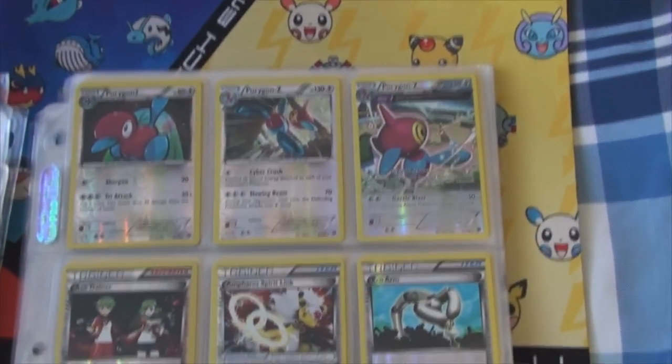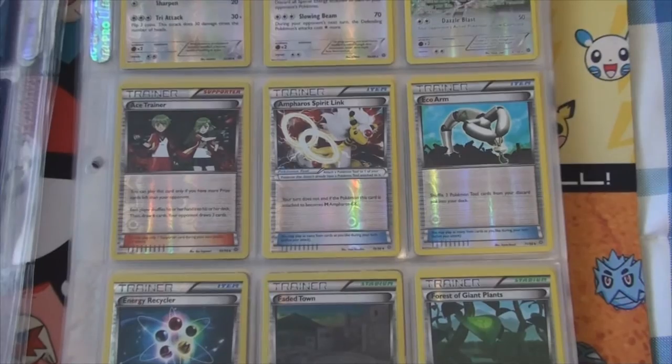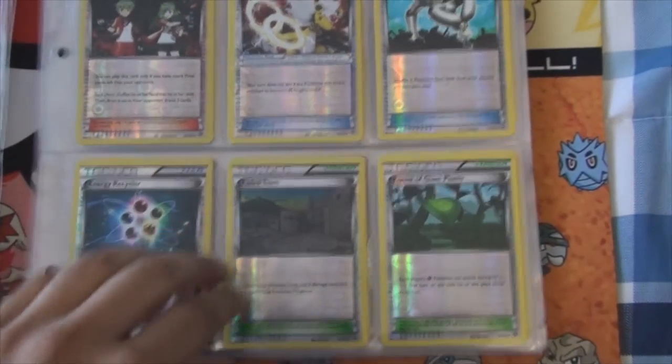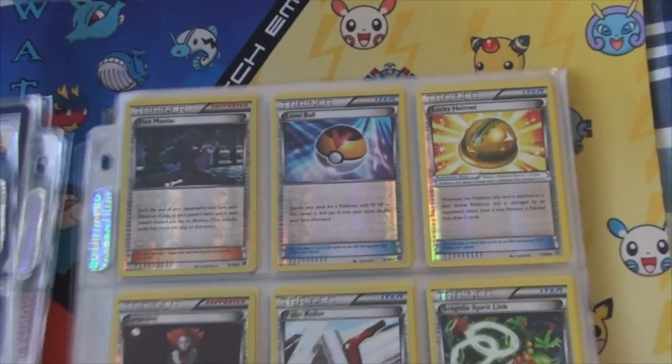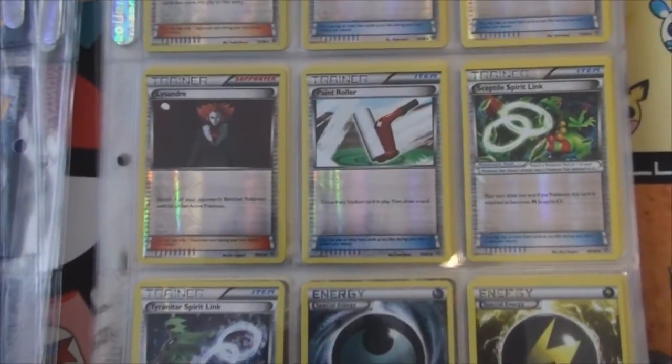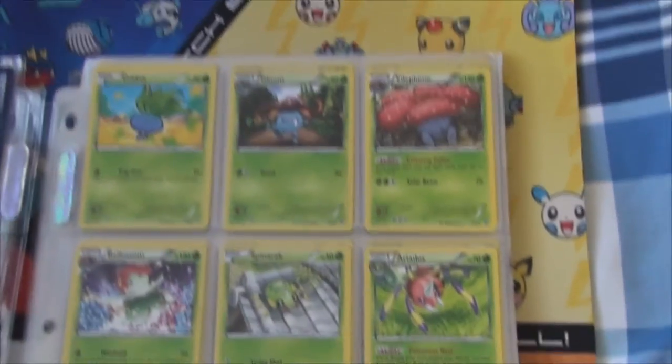And finally, we're almost done with the Pokémon here, Porygon-Z. I'm telling you, such an amazing Pokémon. So trainers here, Ace Trainer, Ampharos Spirit Link, Faded Town, Giant Planet of the Forest, I don't know, Hex Maniac, just really amazing cards. Really sad Lysander didn't get new artwork. The special energies, pretty neat. And now we start off with the main regular set.